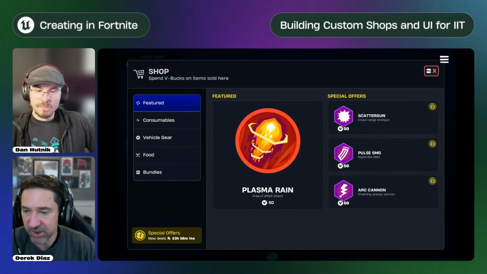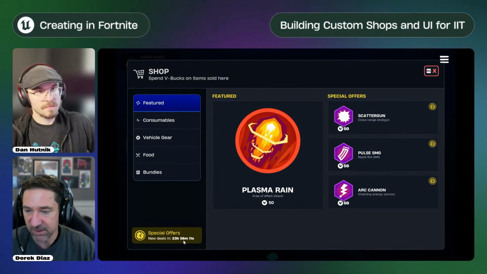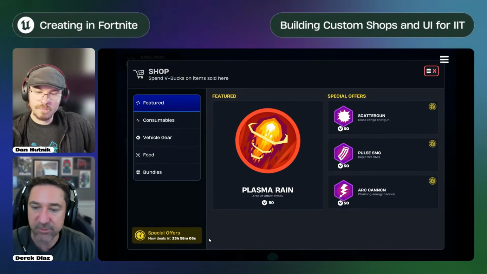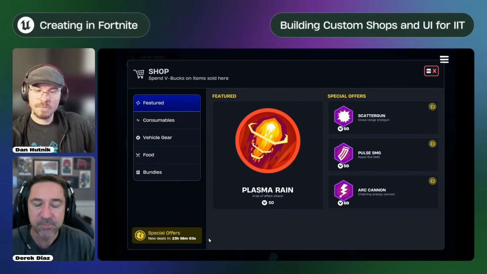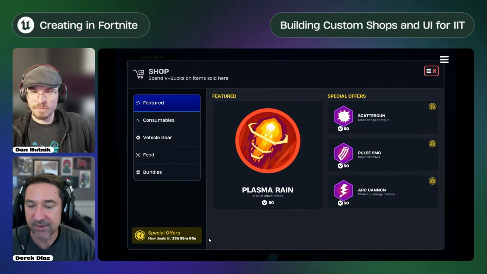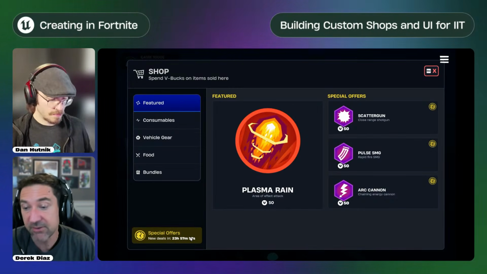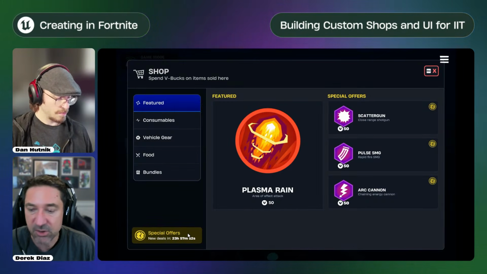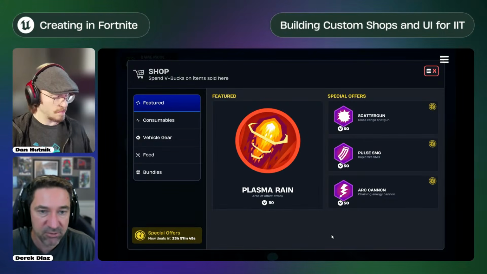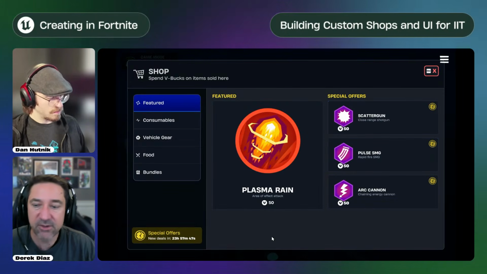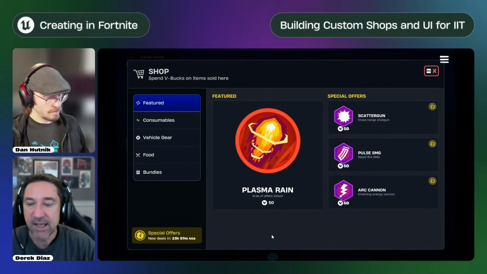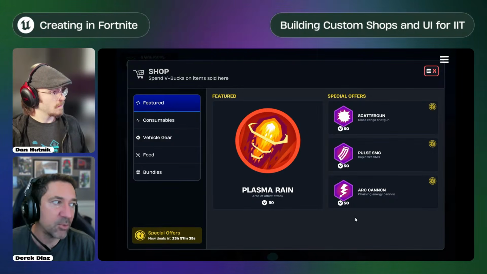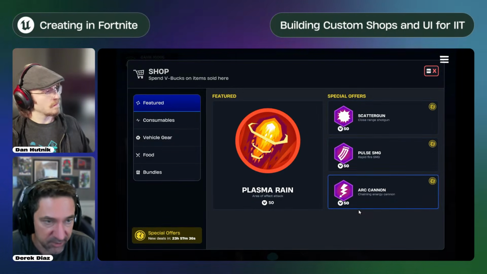Now this page is special, is the idea here. We have a timer happening here: special offers, new deals in 23 hours, 58 minutes, 11 seconds. This is data coming into this widget from Verse. In Verse, there's an async timer running and passing this text to the UI. In your Verse code, you're going to create new offers once this timer runs out, and we'll update these. So this is telling the player, in a really clear way, if you don't like these offers right now, come back in 24 hours, come back tomorrow and you'll see three new ones.